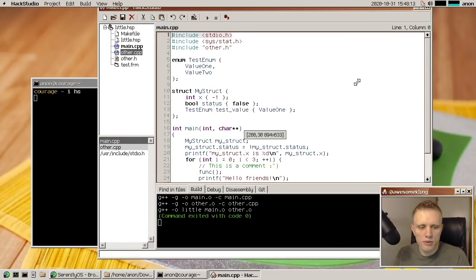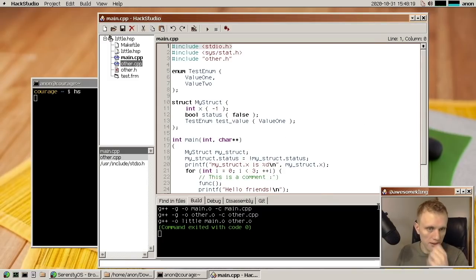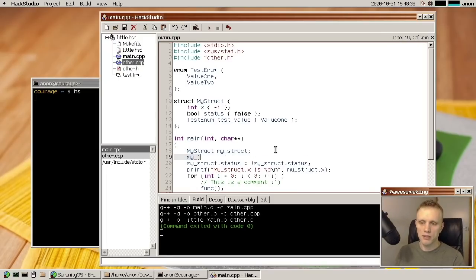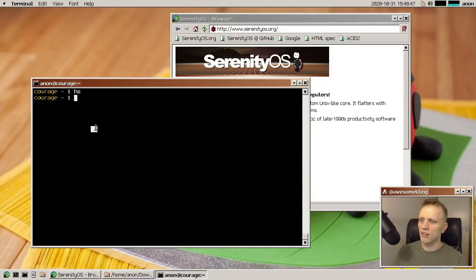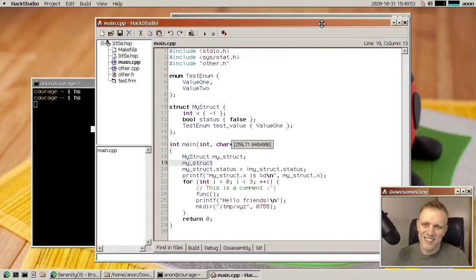And some other stuff with Hack Studio is that we now have language servers. So it's not the common language server protocol, rather it's our own language servers. Itamar implemented a very simple C++ language server, and Ali implemented a shell script language server. So basically code completion is now implemented. It's not working right now for some reason. Okay. Oh, there we are. I guess I was confusing it somehow.